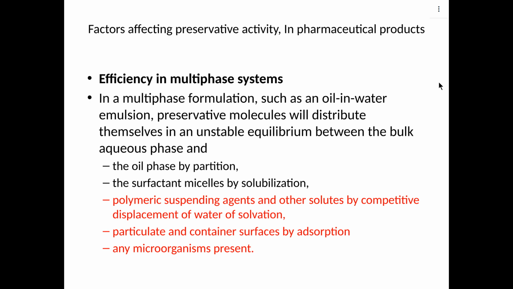So if your preservative is soluble in oil, it means that most of the preservative will end up in the oil, then your water phase will remain without preservative. What happens? Microorganisms will grow in your water phase and destroy your product. So that's why we are saying in a multi-phase formulation such as oil in water emulsion, preservative molecules will distribute themselves in an unstable equilibrium between the bulk aqueous phase and the oil phase by partition.